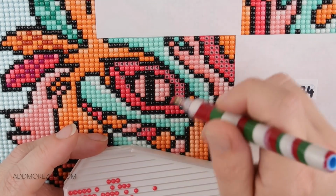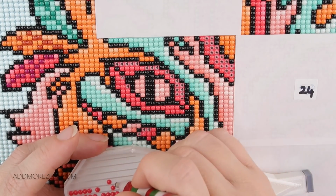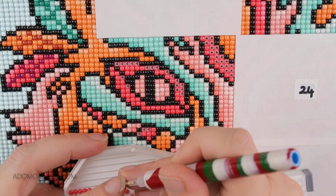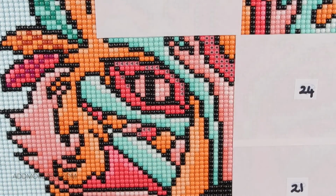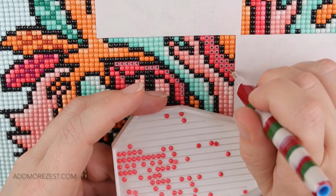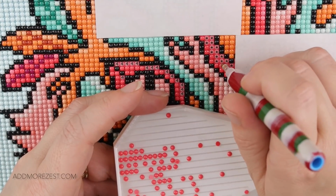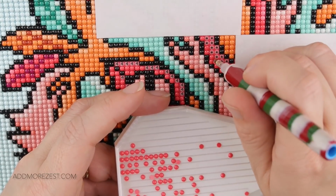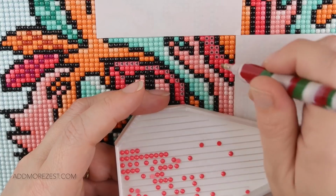But it has been an absolute dream working with Diamond Art Studio UK for this painting. It's been absolutely wonderful. Couldn't have asked for anything better in regards to it. But yeah, I don't think there'll be one for June. I think there's other things that I want to get straight and sorted and organised, and feel like I'm on top of stuff before I add something else to my list of things to squeeze in around work.